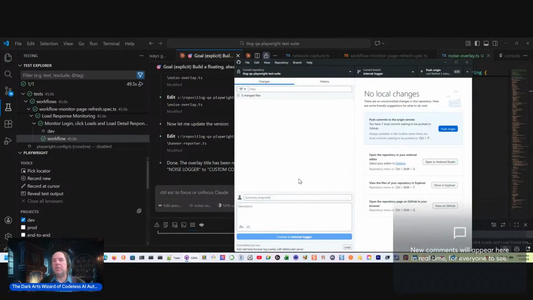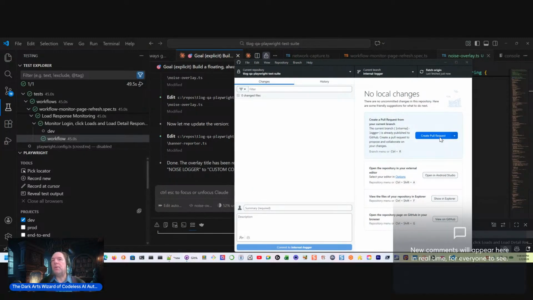We're going to commit those to internal logger, push to the origin, create a pull request, and pull the code in. See if it's all happy. And merge the branch. Confirm the merge. It is now merged. Let's go, and we can delete that.